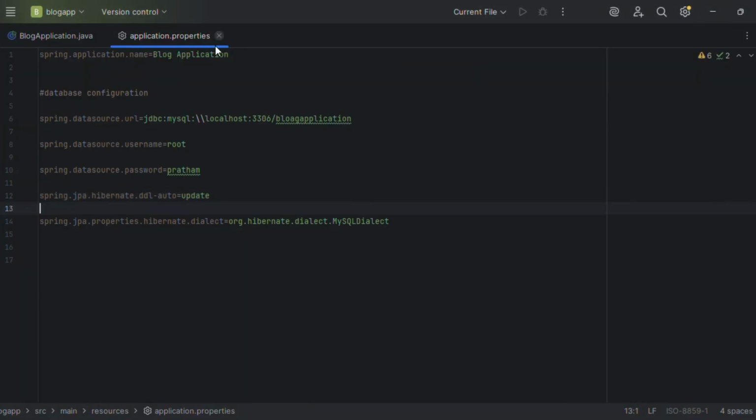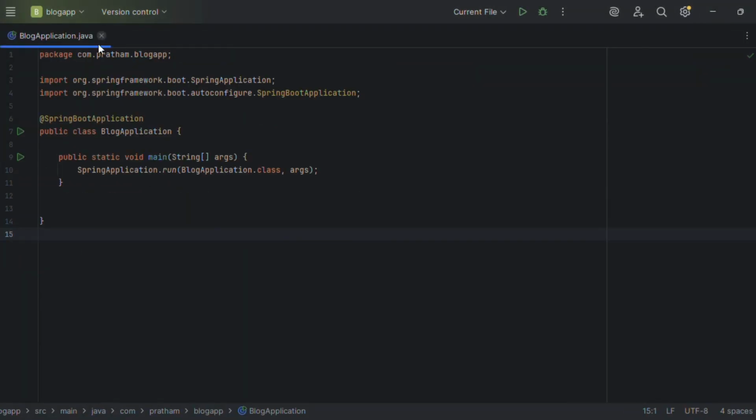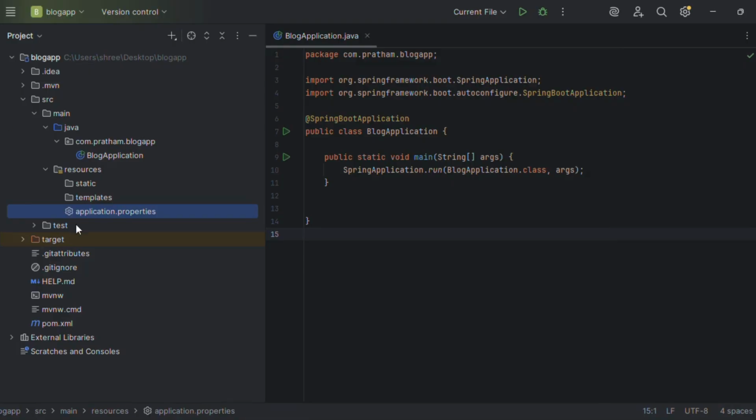So go back to our IntelliJ. Open our main application and just run.